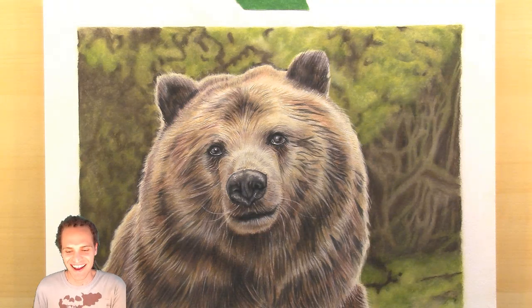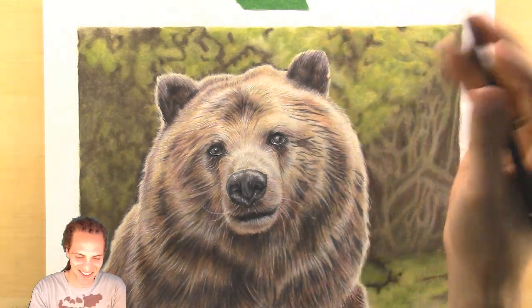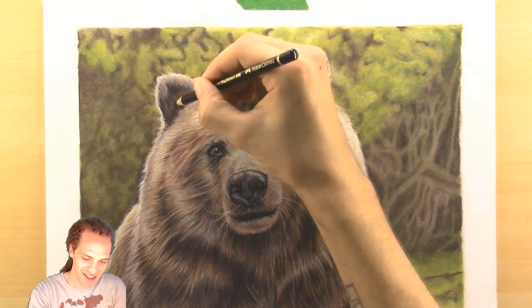Well, I have these pencils sitting in front of me, and I have this drawing that I don't quite consider done. So I picked up a pencil and started coloring on it without even thinking about it.